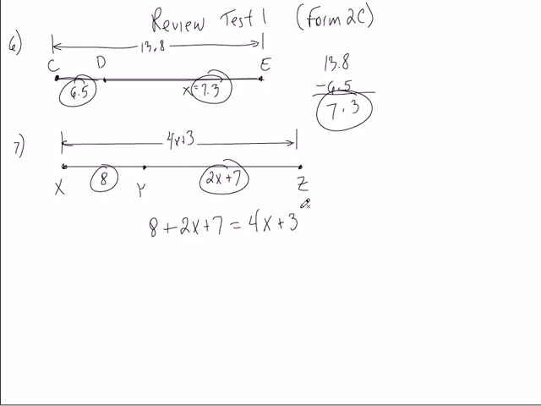I guarantee there's going to be something like this on the test that we do. So you take this segment and add it to this segment to get the whole thing. So this part plus this part equals the whole entire thing. And now what do we do with this? Do the algebra, solve for x. And the question doesn't say just solve for x, does it? It says find xz. Now they say find xz with no line over top of it.